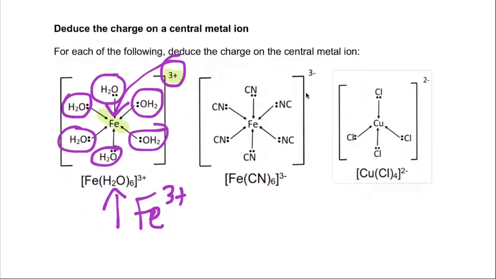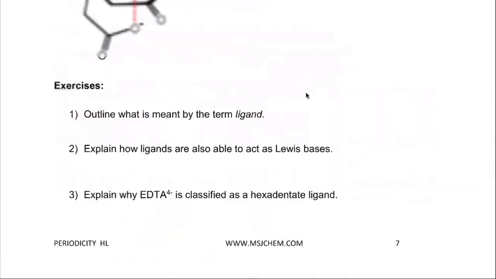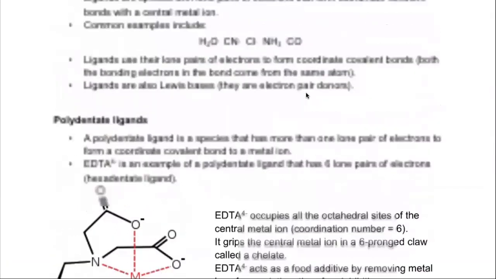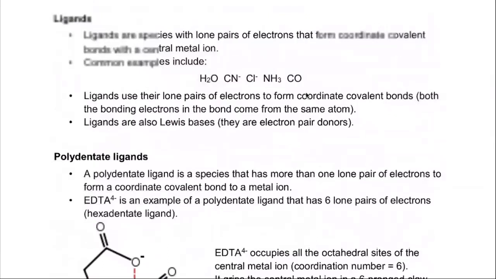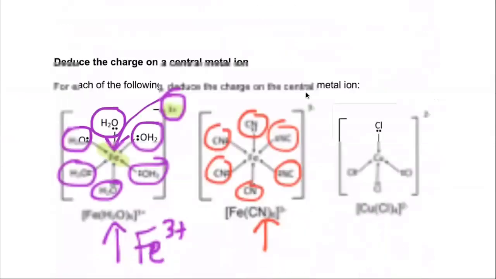So, for example, on this second one, there are 6 cyanides. All of these are CN, cyanide, and there are 6 of them. Now, if you remember from previously, up here I gave you this list of potential ligands, and cyanide was one of them. Cyanide has a -1 charge. And so I have to take that into account when I'm trying to figure out the charge on this iron ion in this complex ion.